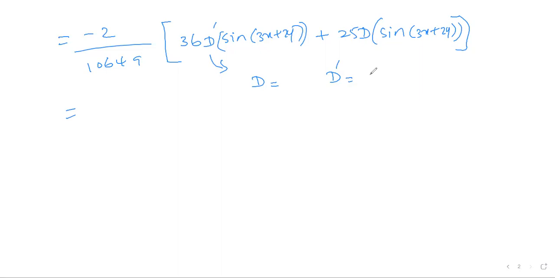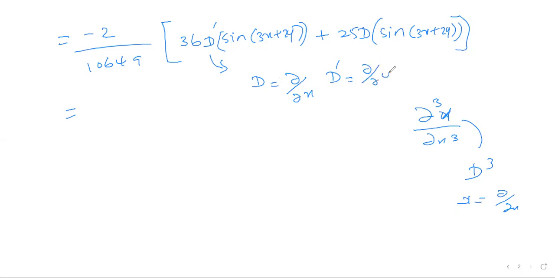No, I'm not meaning the m. What is the actual definition? From see here, you have taken like this, no? From the daba cube u over daba x cube or something, you have taken that d cube. So what is actually the d you have taken? You're actually taking d as daba over daba x, isn't it? That's what I'm asking. At the initial point, we have taken d as daba over daba x, d dash as daba over daba y.